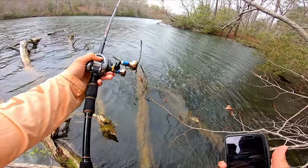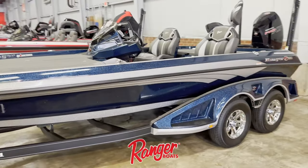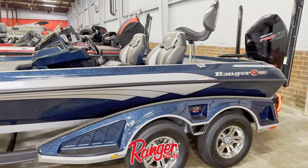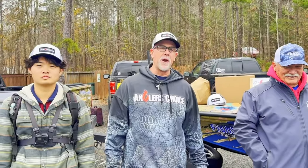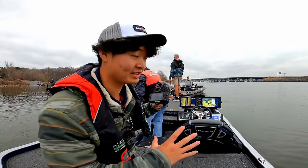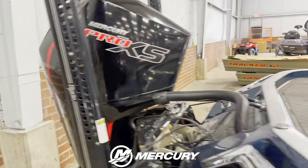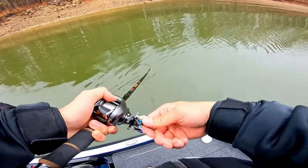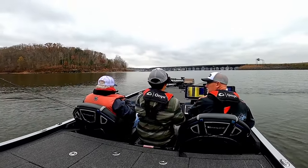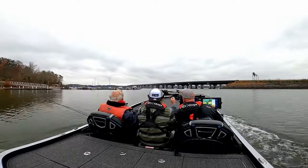Well, as I'm trying to redeem myself, let's go over to the boat of the week at Angler's Choice. Today, it is a 2023 Ranger Z520R that I have actually fished on myself. Professional fisherman Marty Stone used to run this beautiful 21-foot fiberglass boat. It's tournament ready with all the graphs, trolling motor, and a Mercury 250 with only 50 hours on it. Besides coming with a free boat cover and a $2,000 Bass Pro gift card, the fortunate person to own this will be able to hop on the water with Marty, and from experience, let me tell you that he will put you on some fish.